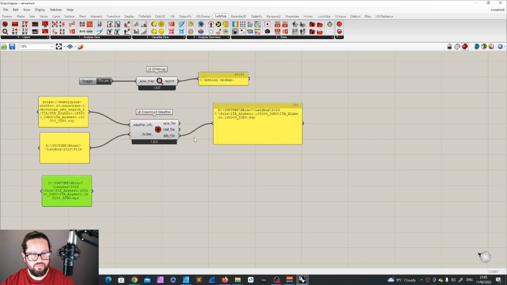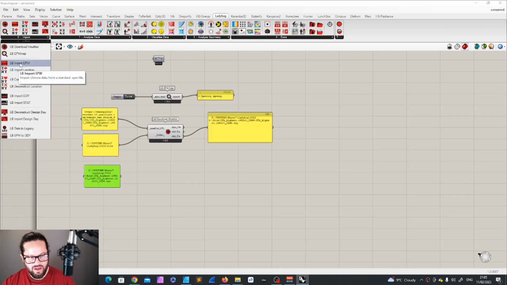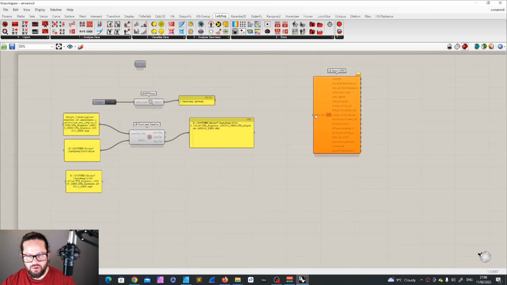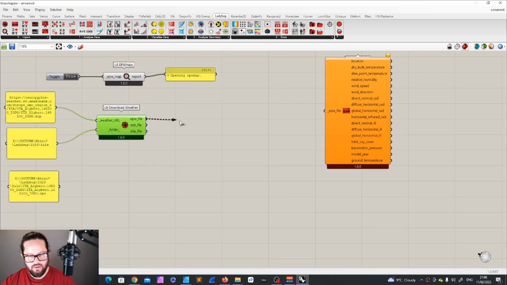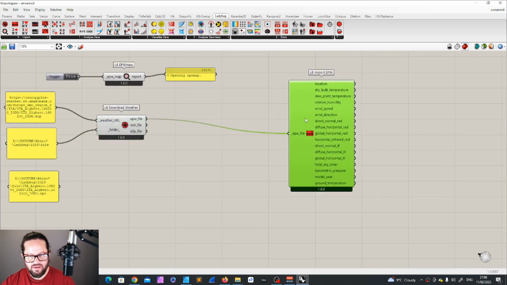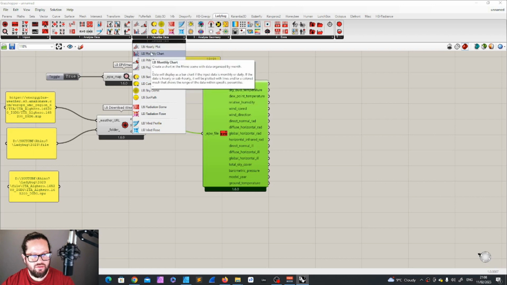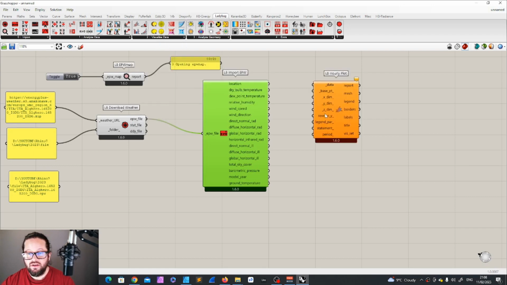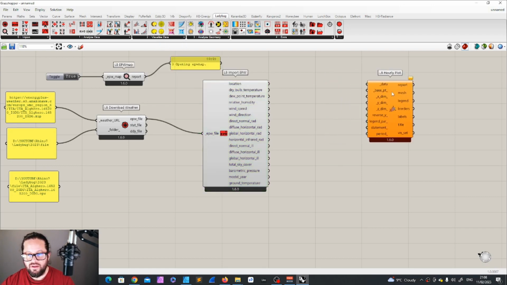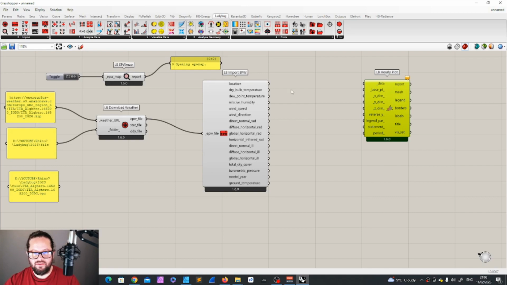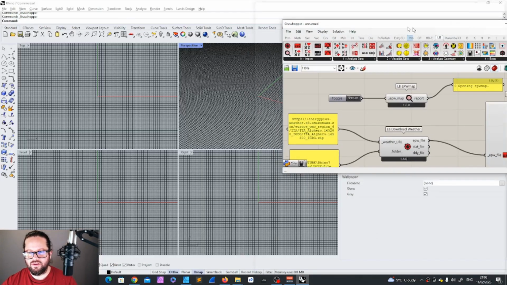Now let's move on. The next tool here is the Ladybug import weather E+ weather data. So if I put this here, I can now grab it and place the E+ weather file in here. And let's make a very simple chart. That's always good. An hourly plot for the whole year. It's always nice. There we don't really need to know anything about, and we can just plug it in and you see something. That's always great.